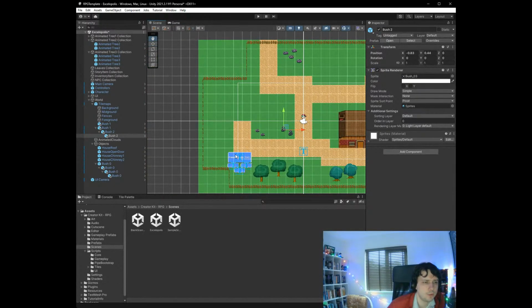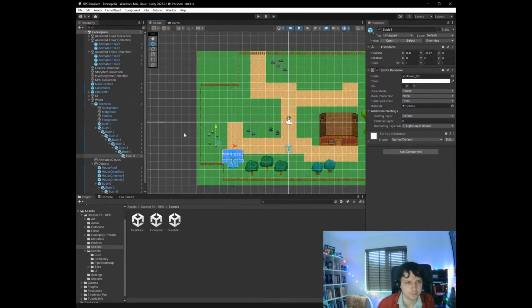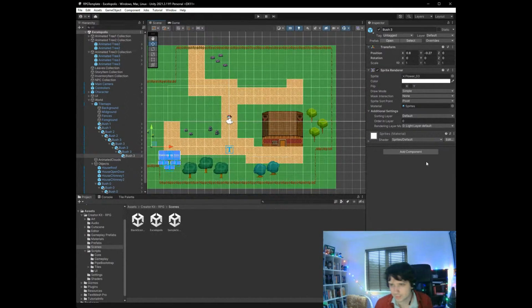And let's go for bush 3 here. Cool, so save, definitely save this.